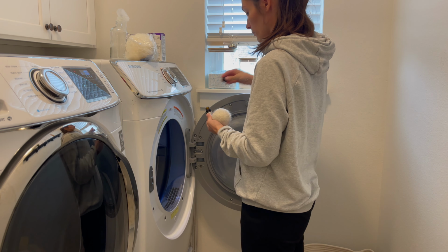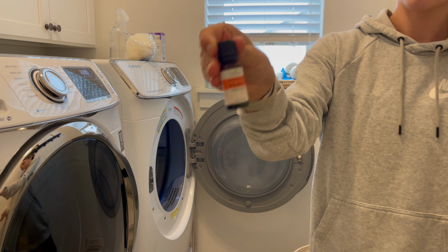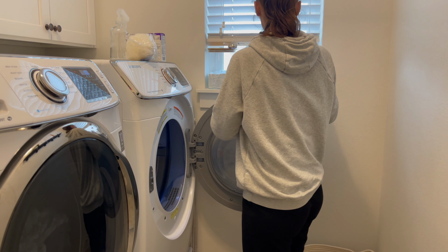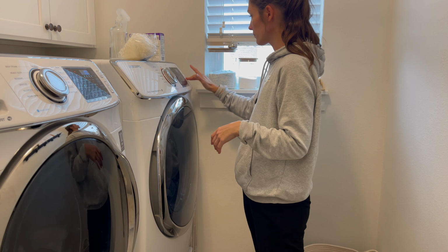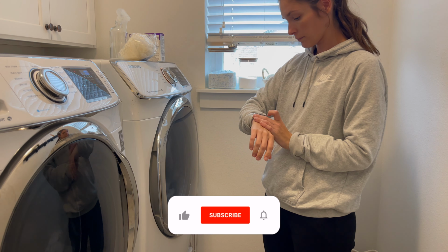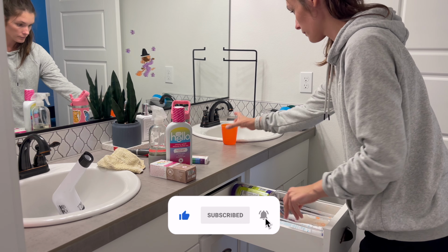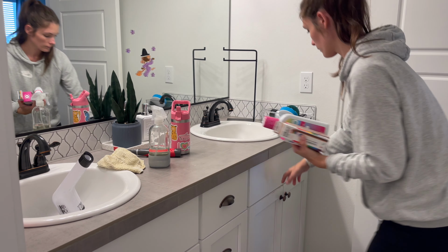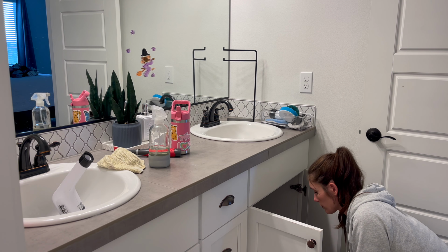At this point, I have taken my kids to school and now I'm getting the laundry changed over. I like to put a few drops of essential oils onto my dryer balls. It really freshens the laundry. I prefer dryer balls over dryer sheets, and I get mine from Plant Therapy. That is their sparkling grapefruit. It's a special laundry blend that they make, and it makes my laundry smell so good. The shower curtain is in the dryer, and while that dries, I'm going to finish up cleaning the bathroom.